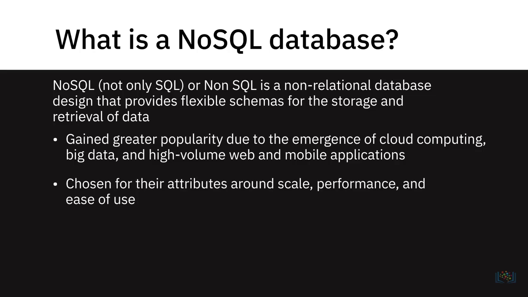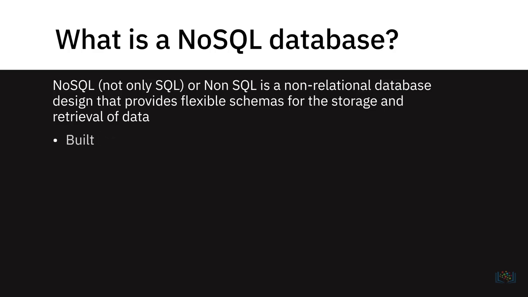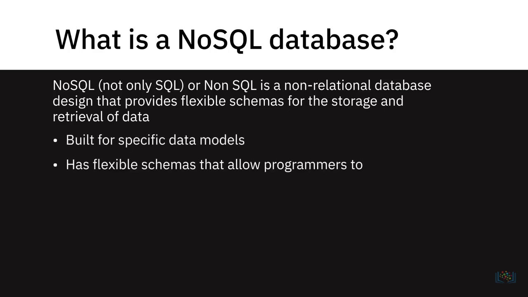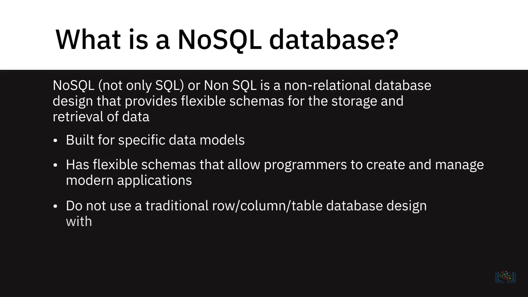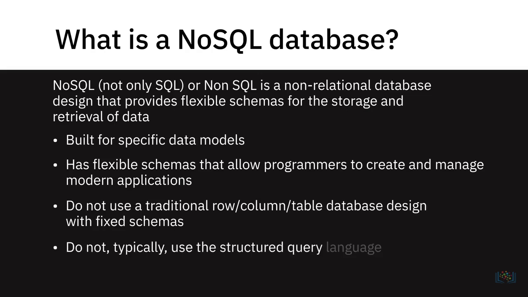It's important to emphasize that the No in NoSQL is an abbreviation for not only, and not the actual word no. NoSQL databases are built for specific data models and have flexible schemas that allow programmers to create and manage modern applications. They do not use a traditional row, column, table database design with fixed schemas, and typically do not use the structured query language, or SQL, to query data, although some may support SQL or SQL-like interfaces.